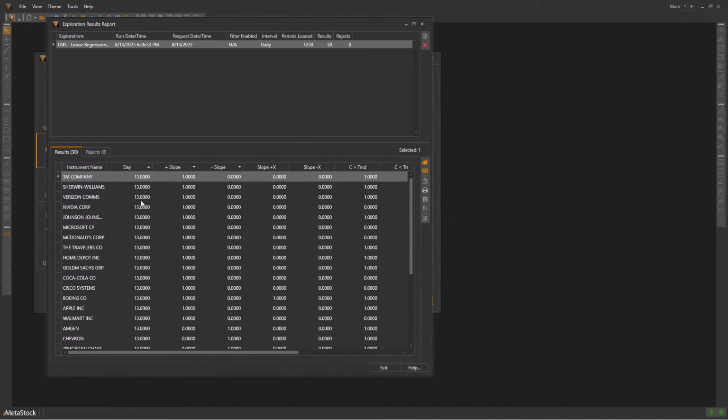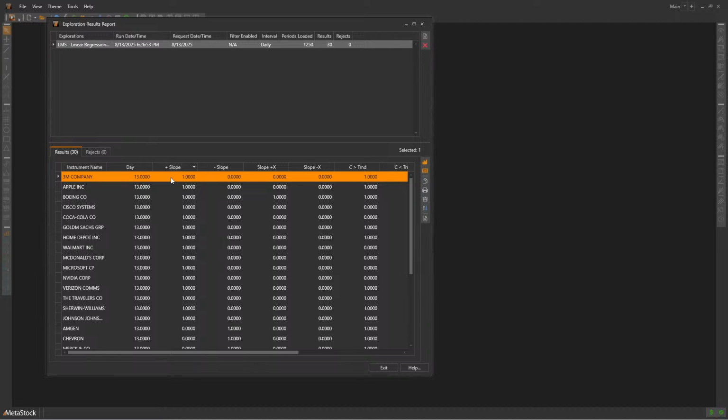All right, so now you'll see we've got a positive slope and a negative slope. So the positive slope is going to tell us if the slope of the trend line itself is pointing up to the right, or the negative slope is going to identify if it's pointing down to the right. So again, we can sort the data by clicking on the column heading. And in this case, for example, I'll go ahead and select 3M.